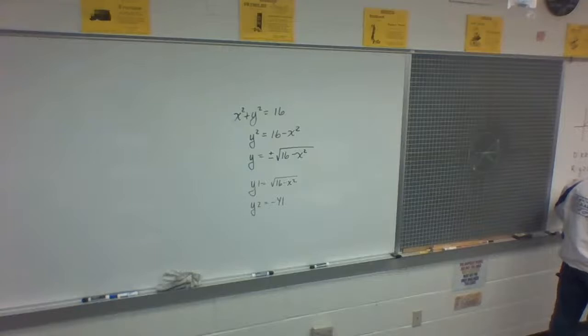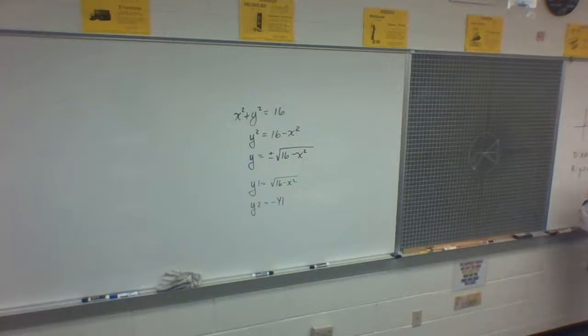Does that make sense to you? Yep. Domain is x's which work. They're to the right. Range is y's which work. They are up. Now, if you have a transformation of that that's out here, and let's say that this is 3 and this is 4, like we saw before, then the domain of that is x greater than or equal to 3, and the range is y greater than or equal to 4. It's all about the vertex.